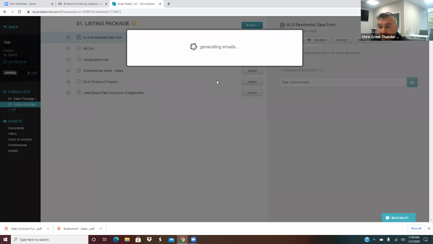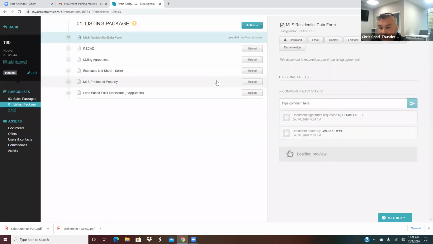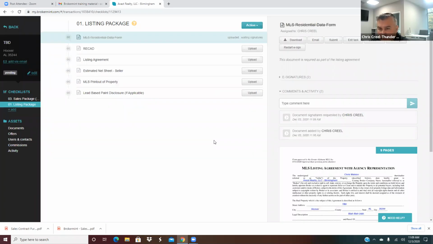Now, there've also been questions, and I'll show you here in just a little bit. Because DocuSign, Loop, they're all different in how they track the signatures. You'll see here in a little bit that, say, next to the signature, or even the initials, there won't be a date and a time. Well, the audit trail is on the back end. There's an audit trail page that Brokermint adds that I'll show you here shortly.